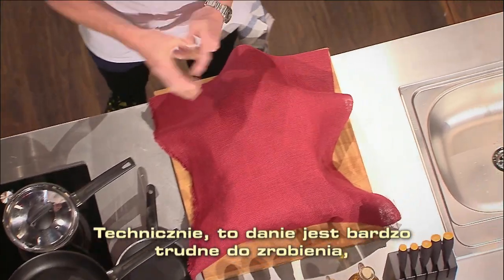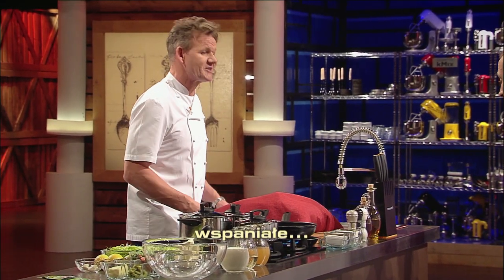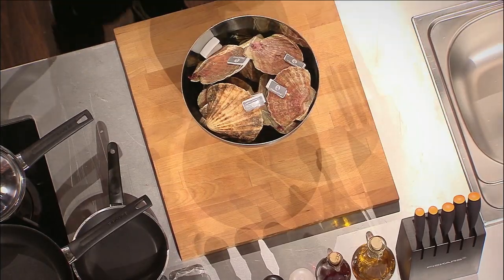This dish, it's something that is technically very difficult to pull off. It may look simple, but it's all about the cooking of the most amazing fish. Scallops.